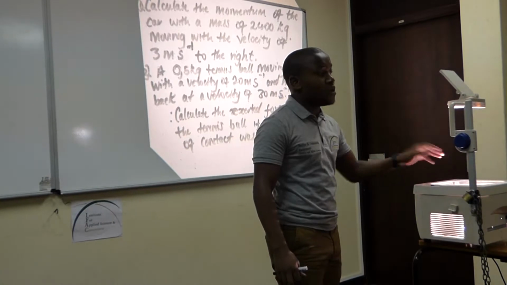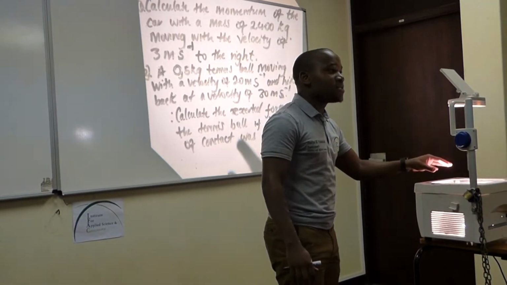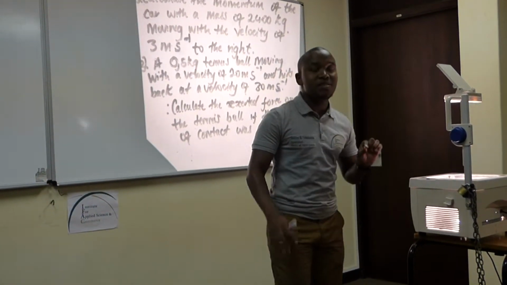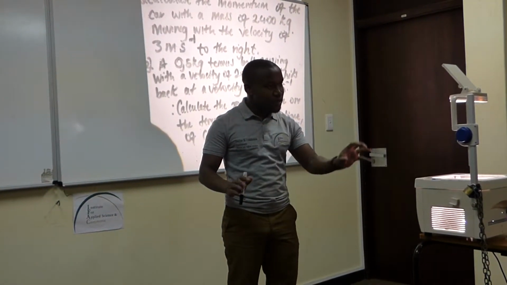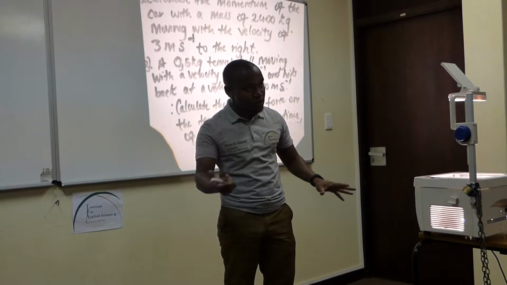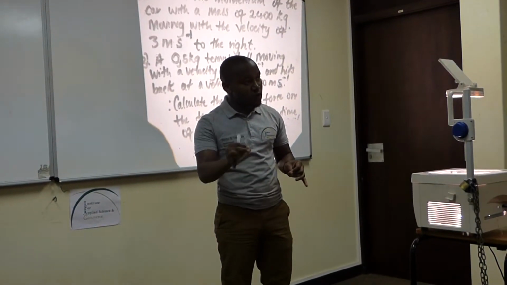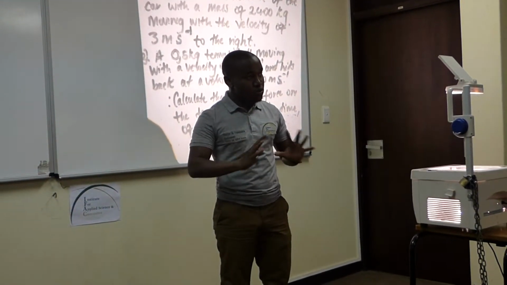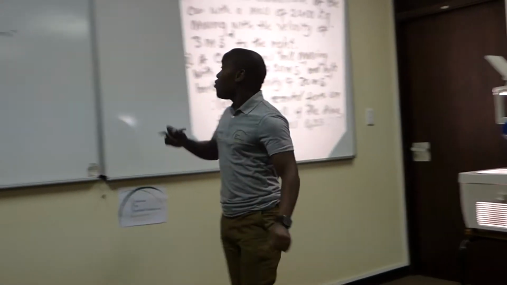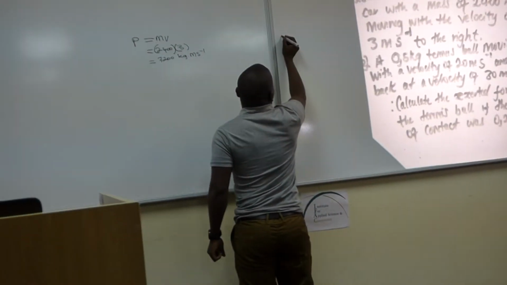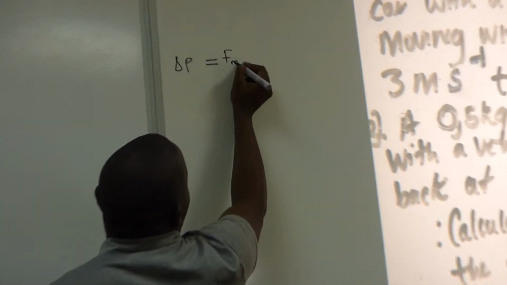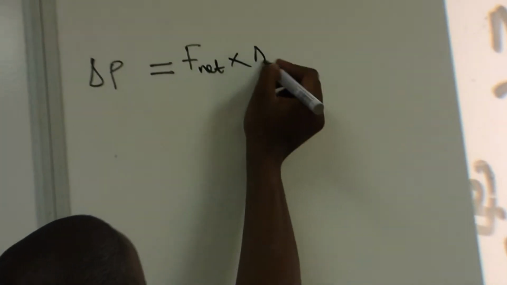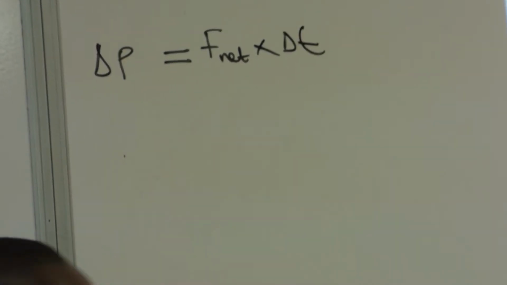You want impulse. But the definition of impulse here is not the simple definition of impulse being the change in momentum. It will be the second definition that I've given you, impulse being the product of force and period. We are going to do exactly that. Now I'm going to say impulse is equal to F net times delta t, right?